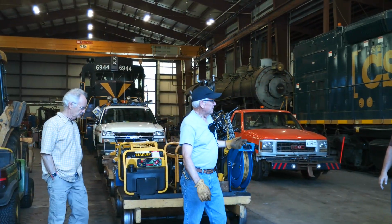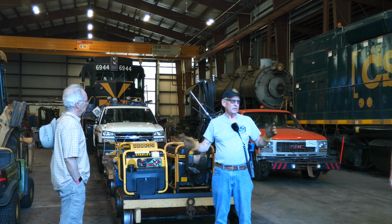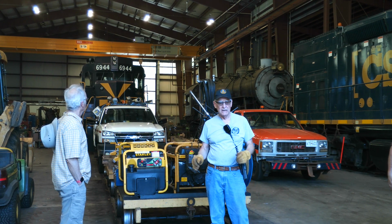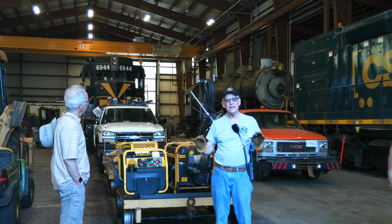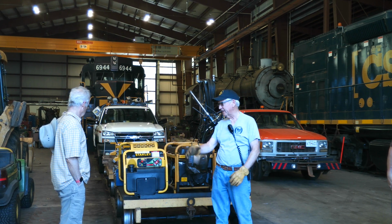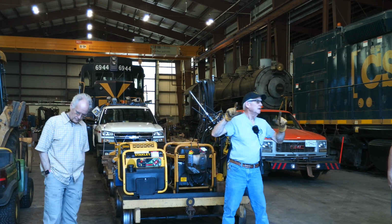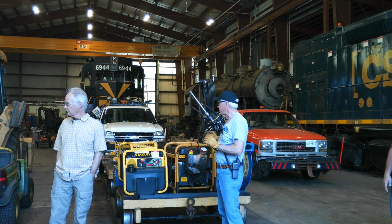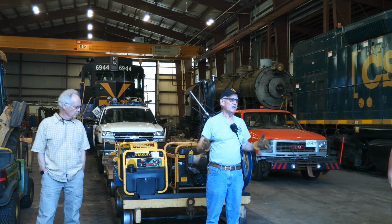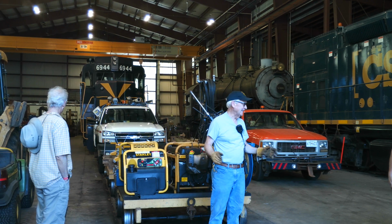I'm a volunteer member of the rail operations crew here at the Ohio Railroad Museum. As you can see, this is a working shop, so I need to caution you about some things as you go through. Always watch where you're putting your feet. Not only do we have rails and things like that, but there are attachment points, things sitting around. Don't get so interested in your camera that you back up and trip, because you're going to get hurt if you do. There's a lot of sharp edges. All these things are metal, so be aware of where you are at all times, where your feet are, where your body is.